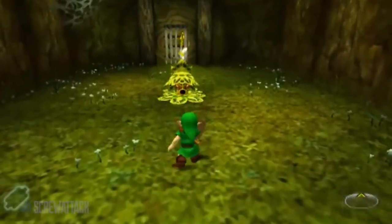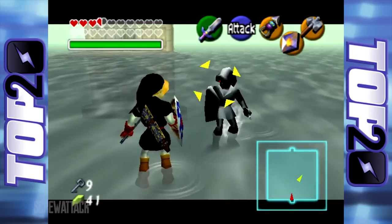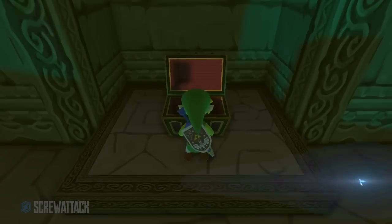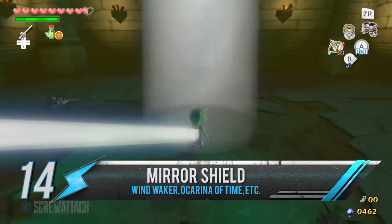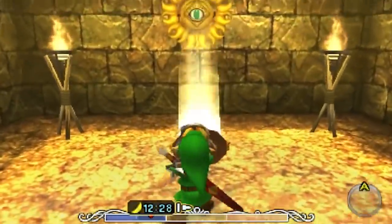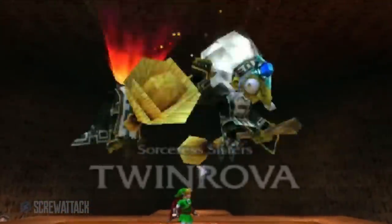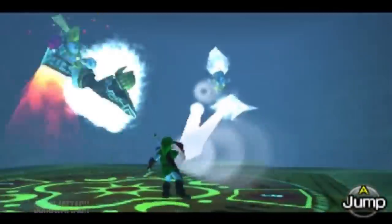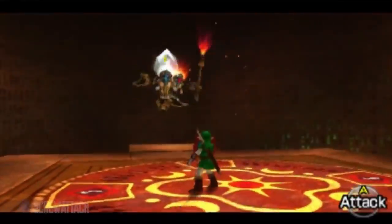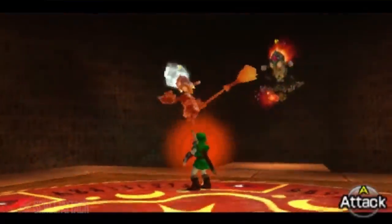Link's arsenal just wouldn't be complete without a trusty shield. Most of the time they pretty much just block things and do almost nothing else, except for one: the Mirror Shield. Once you get one, there's really no reason to ever go back. It's shiny, it's a fun tool in puzzles, and even more fun in boss fights. In Ocarina of Time, the Mirror Shield was pretty much what made the fight against Twinrova so much fun, absorbing the powers of ice and fire and then blasting them right back. It's too bad you couldn't shoot those heat lasers again afterward, but at least the Mirror Shield looks slick.